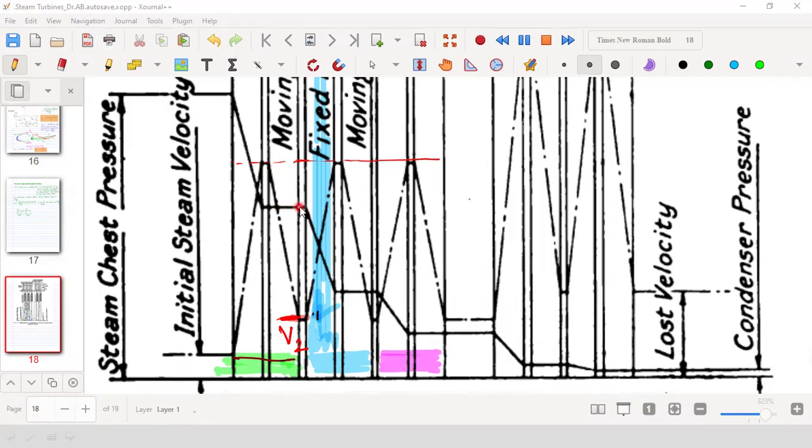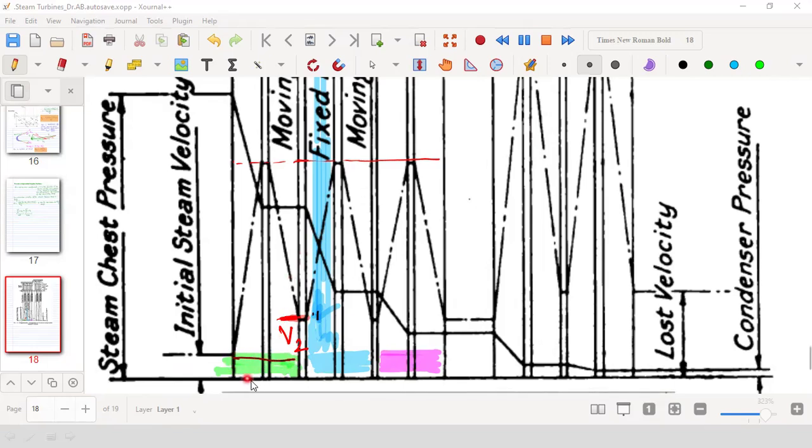But here, as usual, the blade speed is not shown. Therefore, there is no question of depicting the momentum of the blade. Only the momentum of the steam is shown. So here you can see this line, a long dashed dotted line like a center line. Here the velocity drops again. Here the velocity will increase due to the pressure fall. So please follow the steps one by one.